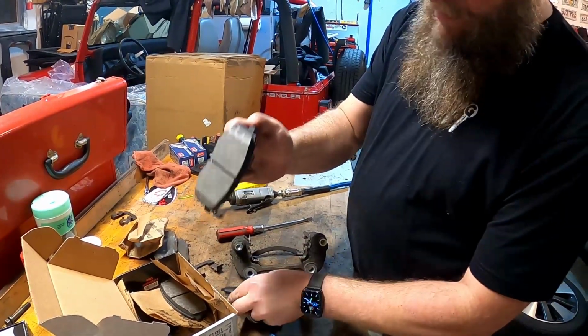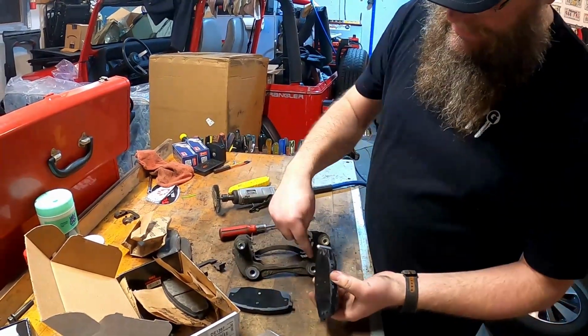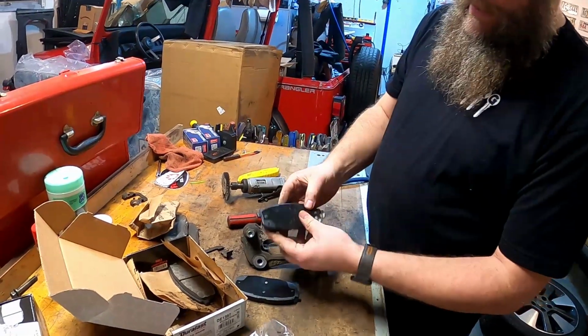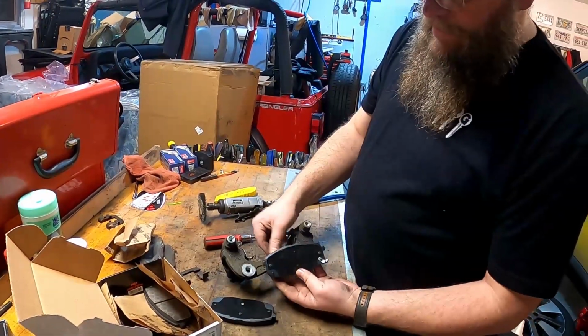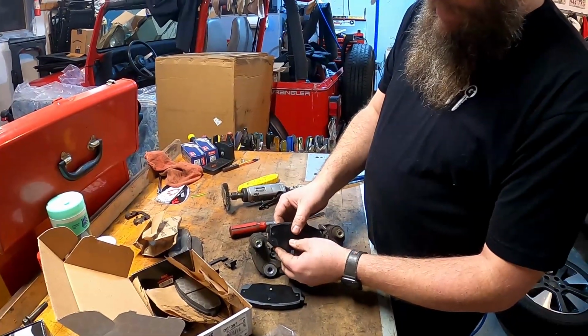So the tattletale on most cars, I'm not sure about Kia, we'll find out, will go on the inside. And so that's the part that's got the bolt side of the caliper bracket. This angle matches the same angle that exists. You can kind of see here, it will match that angle on the bracket.